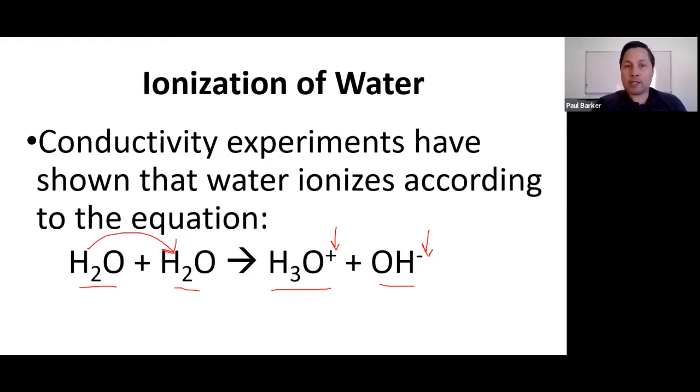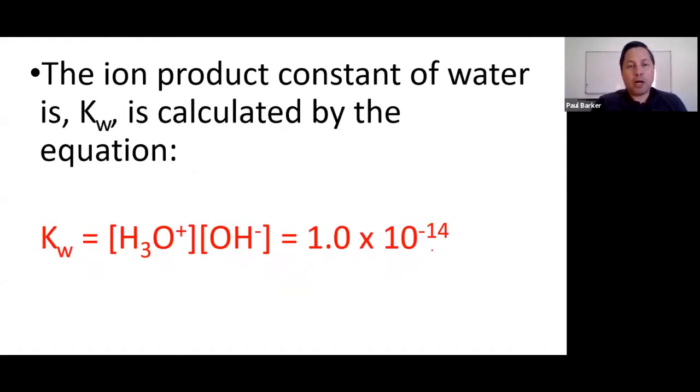So it will self-ionize. How do we know that this is happening? Well, it was found through conductivity experiments. That means that they're running electricity through the water, and it's able to give us an idea of how much this is happening. It only happens to a very small amount of water molecules. How much does it happen? Well, it happens at this rate, 1 × 10⁻⁴, which is a very, very small number.